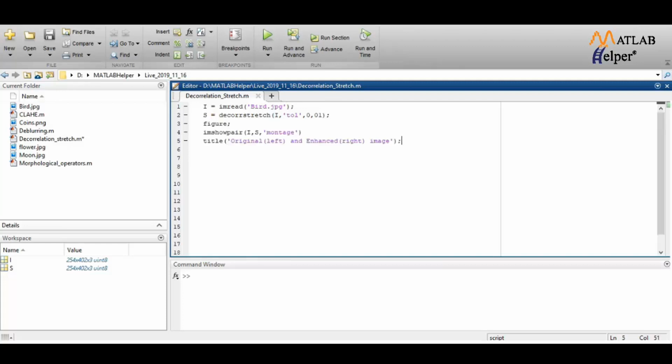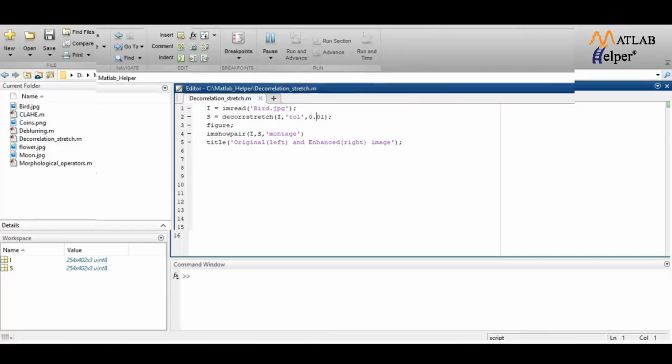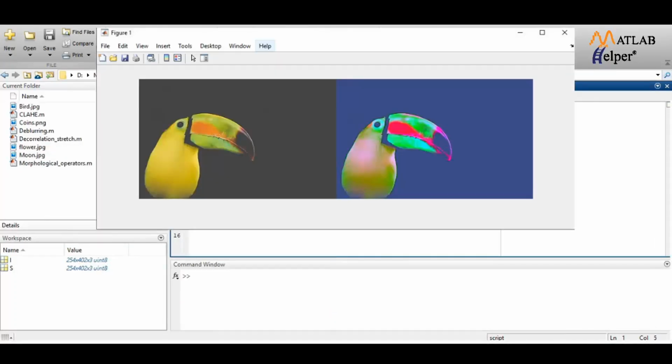Then I'll be displaying the image. I'll run this program now. As you can see, this is the original image and this is the enhanced image on the right. This is how decorrelation stretch is performed in MATLAB.